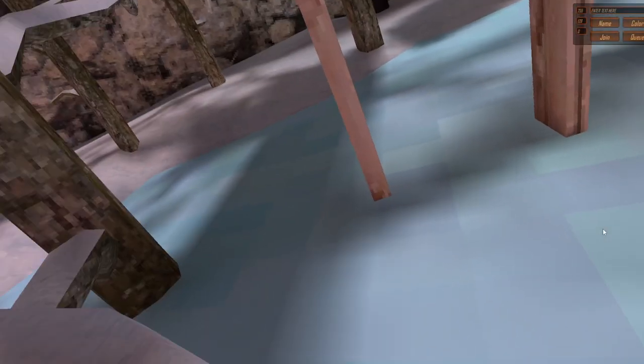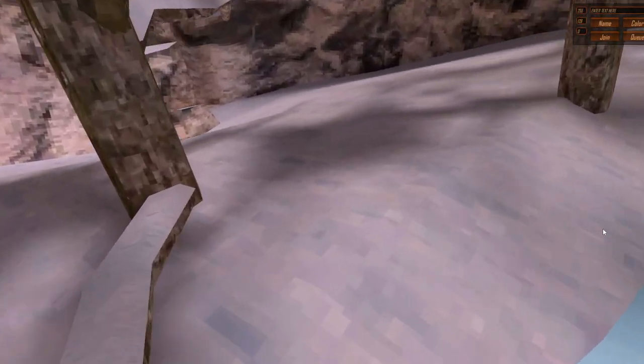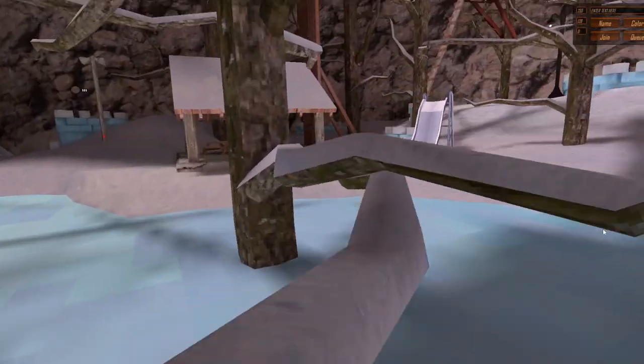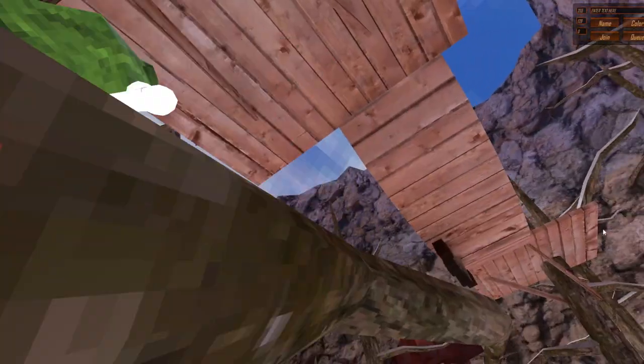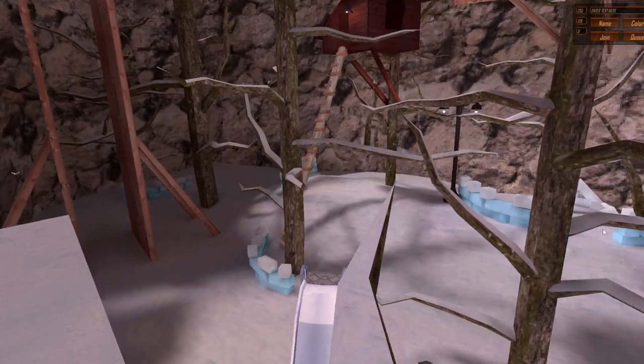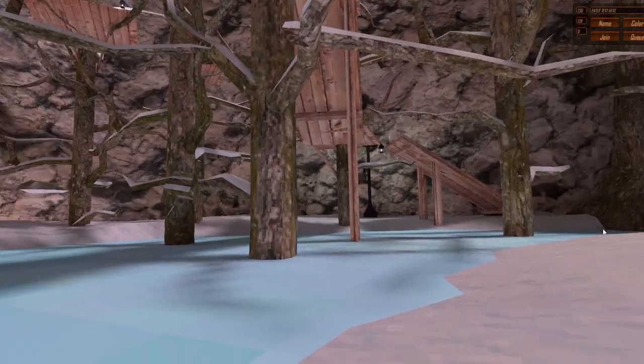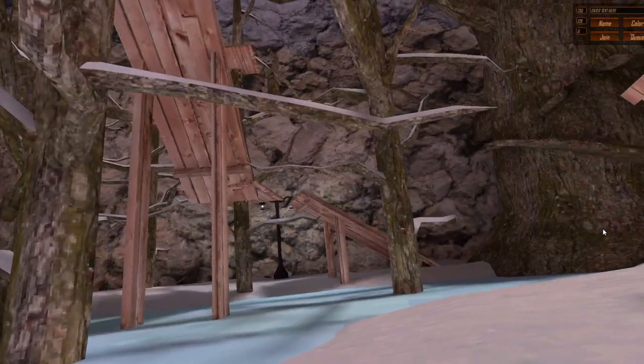Basically, you don't need to hit your hand there, that's just what I automatically do. So you jump here, and then you jump up here. And this is more of a scaling route, but it works. And trust me, when he taught me that, I became really good at branching.